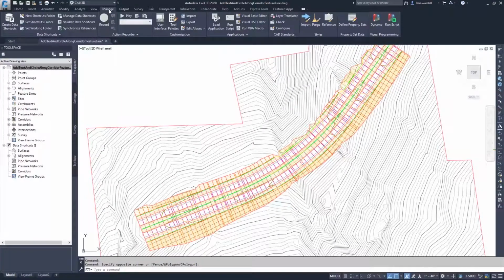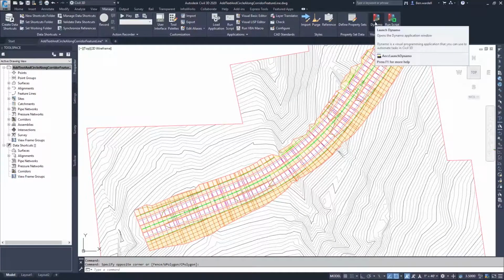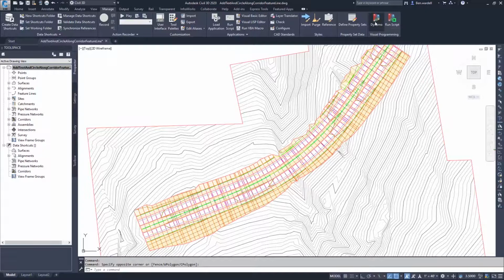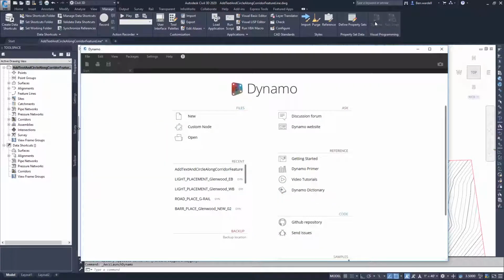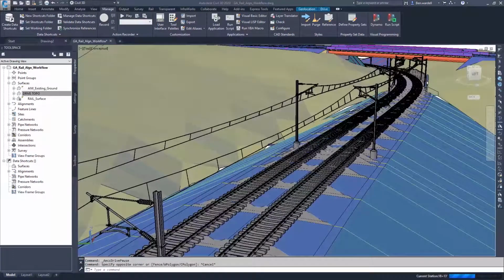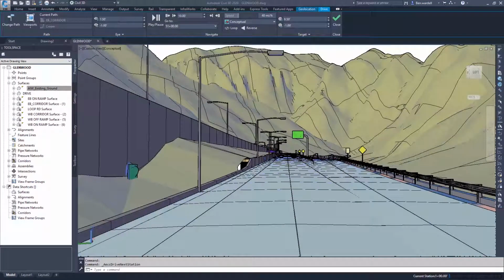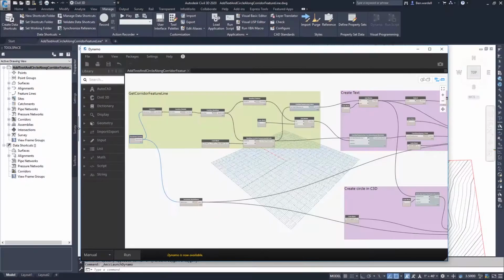In this video, we will cover the basic features and functions of Dynamo for Civil 3D. Now, Dynamo is not a complex programming language just for programmers. It is actually intended for engineers, architects, and designers who want to save time, improve design efficiencies, and enhance their workflows. Dynamo is a programming platform with a visual interface, and this allows users to construct logical routines that automate workflows and help to save time.